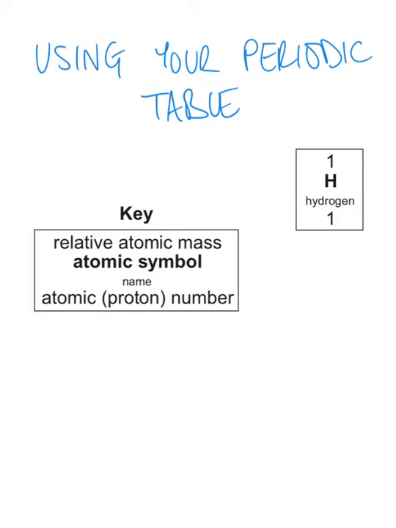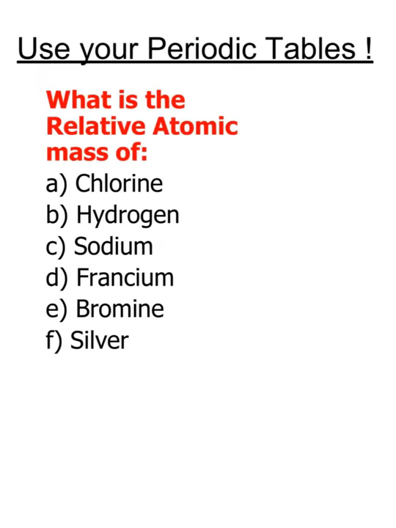Of course, sometimes students get confused between atomic mass and atomic proton number. I always try and stick to using the bottom number and only calling it the proton number, so dropping that atomic word, so that you have atomic mass at the top, proton number at the bottom. Therefore, if you don't have the word atomic in both of them, it's less likely that you'll get confused. So in terms of this video today, we are focusing on the top number. If you're looking at your periodic table, you are looking at the top number for all of the elements. So this is a classic example.